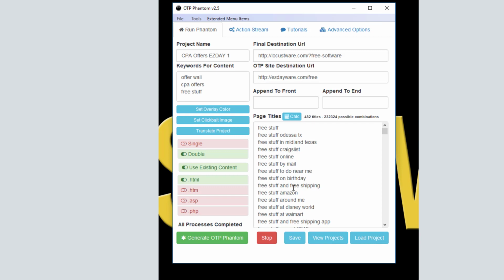The only thing that I can add is that no matter how beastly of a home computer you have, your home computer is not going to be able to do this as fast as a Locusware remote. You put this software on a Locusware remote desktop and it's going to move at blazing speeds.